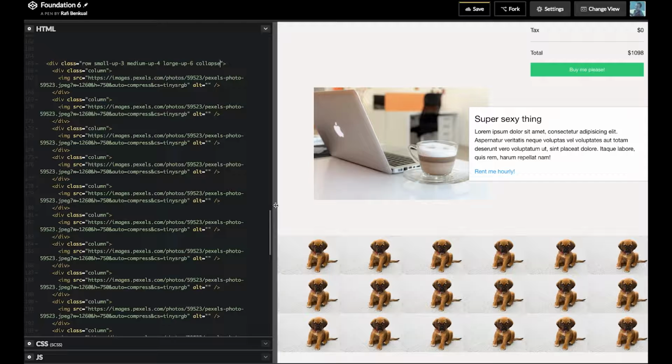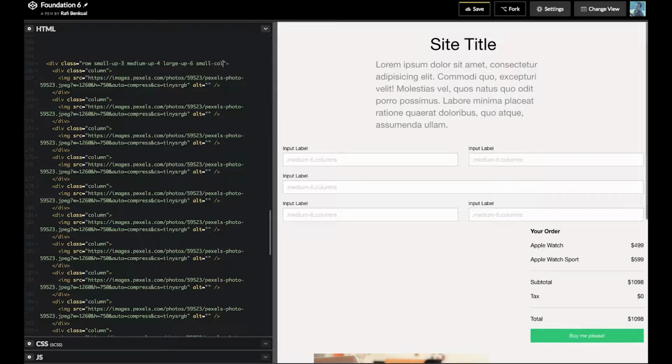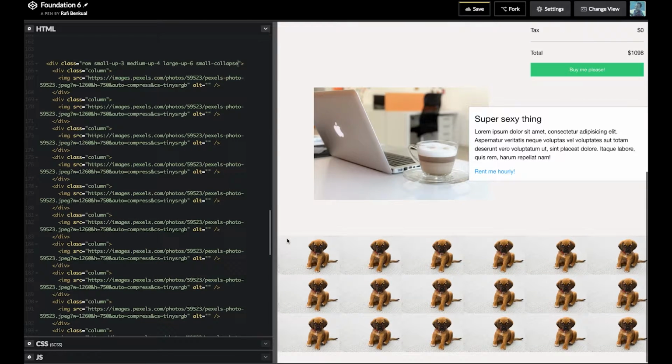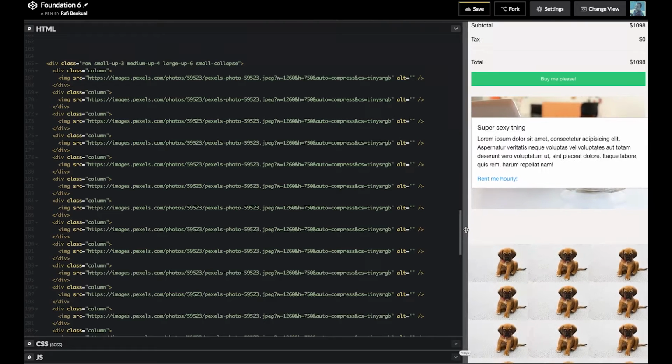So the class of collapse actually removes the padding for all screen sizes, but Foundation is responsive, so you can actually do this based on screen size. So let's do small dash collapse, and so it's only going to collapse on a small screen now.